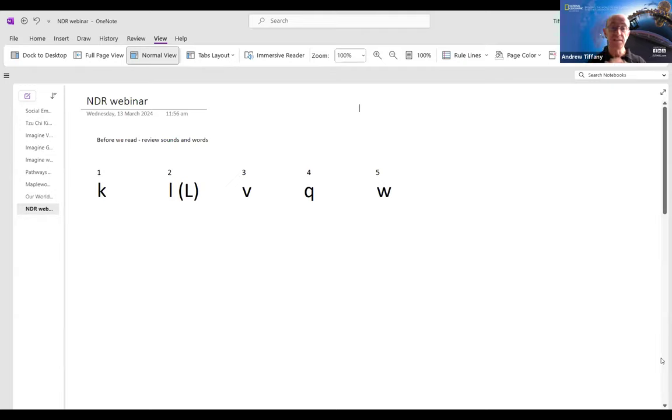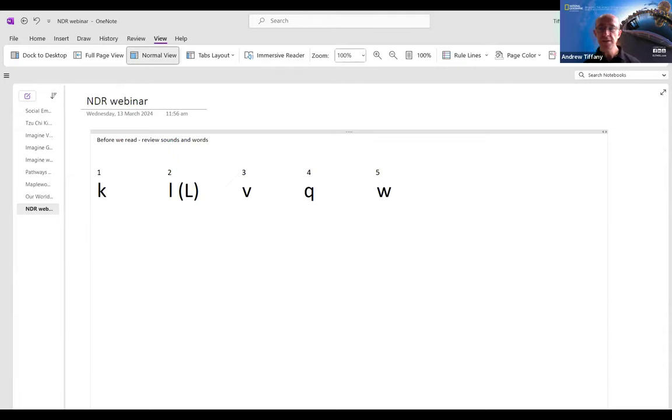Okay. So the first ones here is just letters. For number two, I wrote capital L just to be obvious that it's an L and not an I or the number one. Okay. But then I would just go through. So what's number one? Okay. Which one is w? Number five. Good. And we can do some different activities with this. Okay. Now, just a note about number four. How would you pronounce number four as an isolated letter? Would you say qu or would you say k for number four? So some of us would do qu and some of us might do the other.